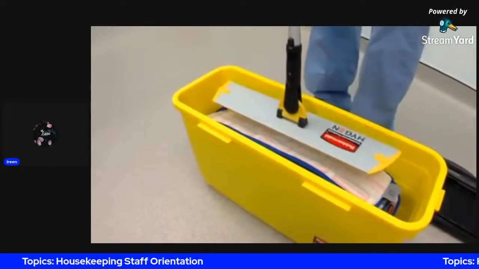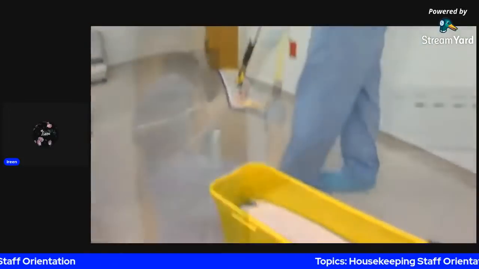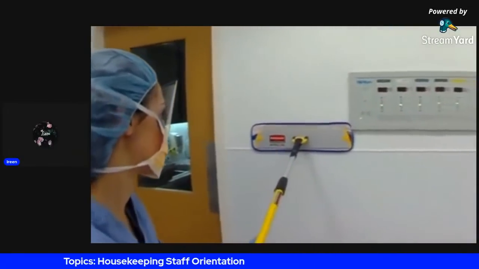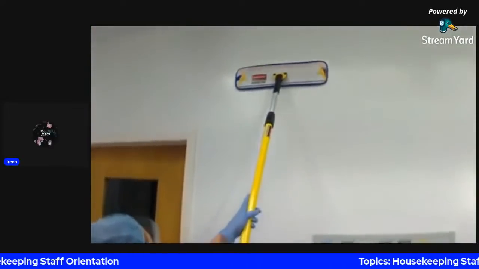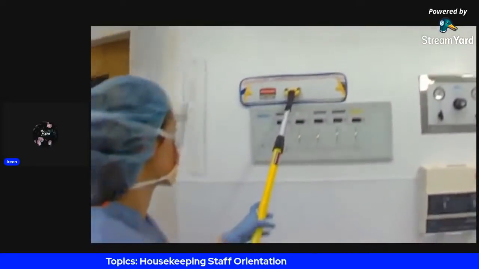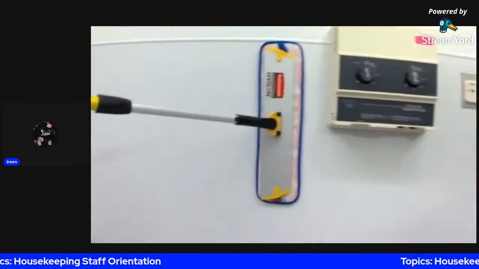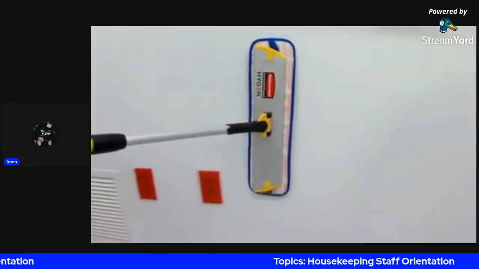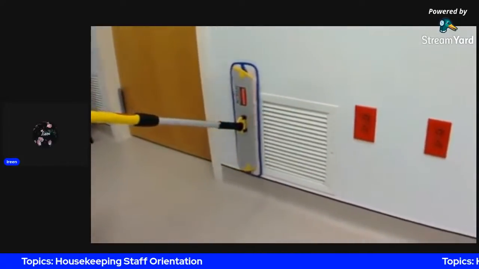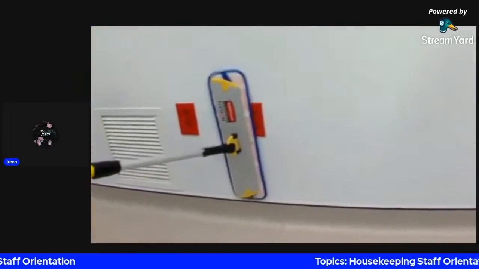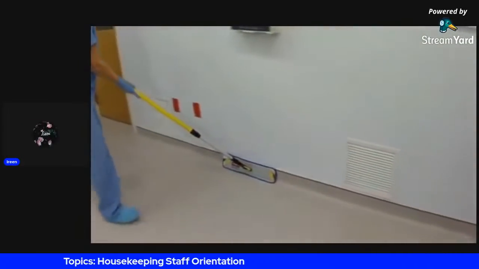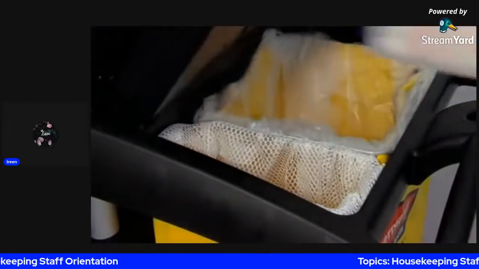To clean the walls, pick up a new damp mop from the charging bucket and start at the ceiling. Clean in a top-to-bottom pattern with smooth, vertical strokes, always keeping the mop in contact with the wall. Next, clean the lower half of the wall using long horizontal strokes in a side-to-side pattern, keeping the mop in contact with the wall at all times. Never let the mop come in contact with the floor. Shortening the length of the handle may provide better control. The final step is to mop across the baseboard. When finished, place the wet mop in the linen bag for laundering.